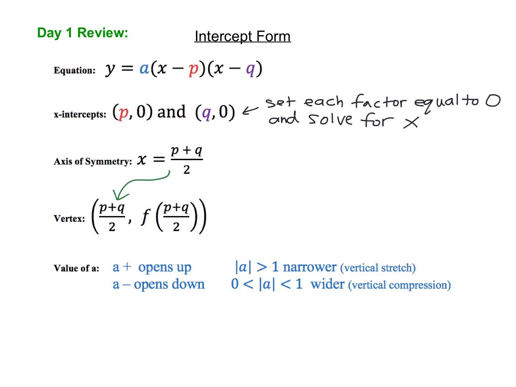To get the y-coordinate of the vertex, you take whatever you got for the x-coordinate, and you plug that into the equation up here. So for example, if my axis of symmetry was x equals 2, I would replace both of the x's in my equation with 2.